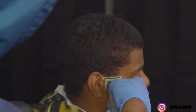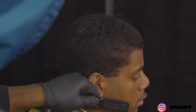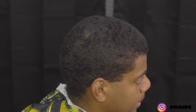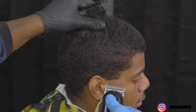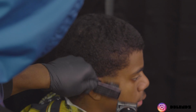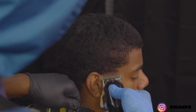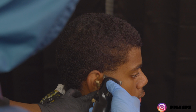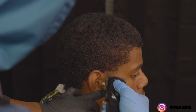But as you can see, I went in with my trimmers and I just set that first guideline in, and I decided to do a straight line this time. I usually have some curvature to it, but I just decided to go in with the straight line, just keep it nice and basic. And here I'm going in with my Wahl seniors, and I'm going in with my lever open. I'm going up about a 1/2 inch, and then I'm gonna close the lever all the way to knock that bottom line out.